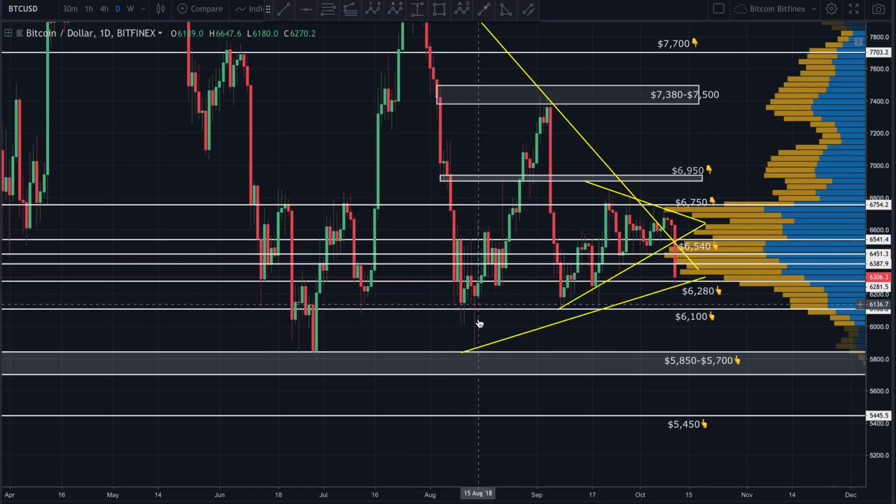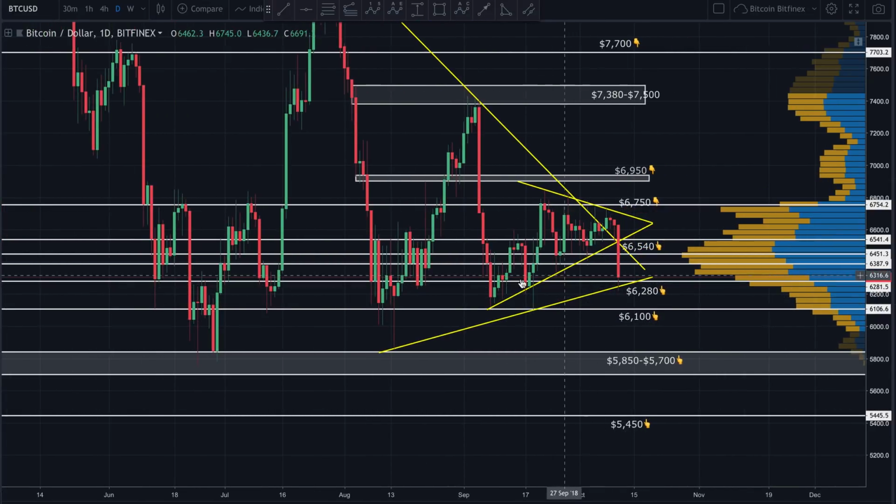So price came down here. 58.50 was the low. So a higher low. Price came down here, created another higher low. Let's wait and see if this was the low, and that's a big if. That would be in line with this trend of creating that higher low, higher low, higher low. Doesn't mean that's going to happen, and that's why if 6,100 does break, that's going to break that trend, and that's going to be a very bearish sign, guys. And at that point, I do think, as I said, we're going to come down and test that 2018 low again if 6,100 does end up breaking down.